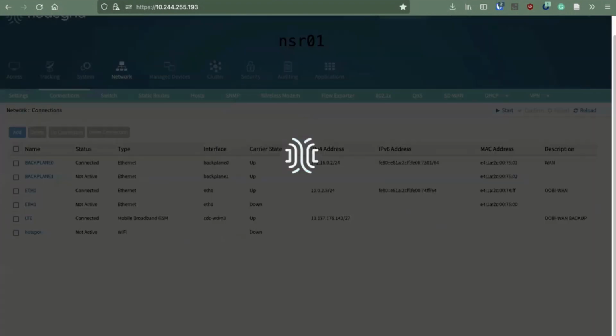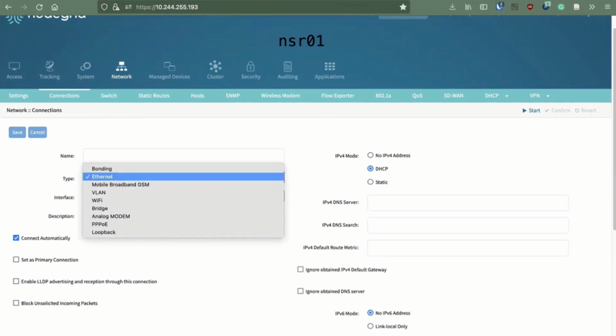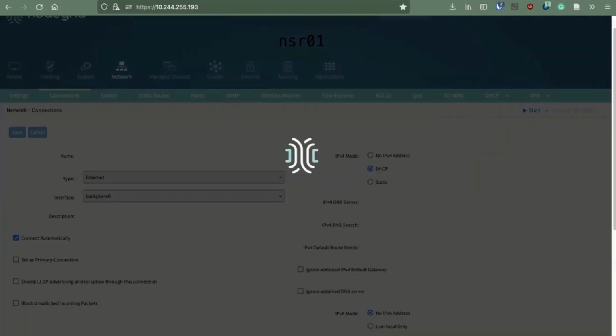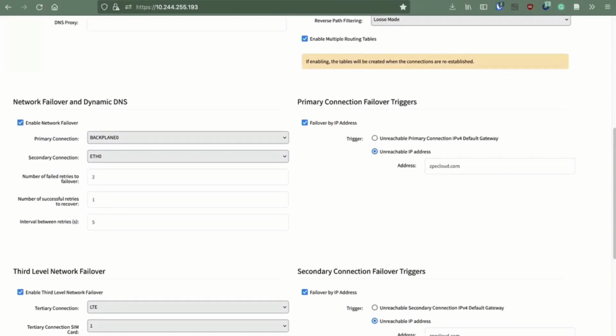If I wanted to add new WAN connections or new internal connections, I would just go to add, select from the wide range of different connection types, and configure the interface to my own personal needs. The failover in itself is configured under network settings, where you select your primary interface, and then you can define the appropriate rules for when they should fail over.